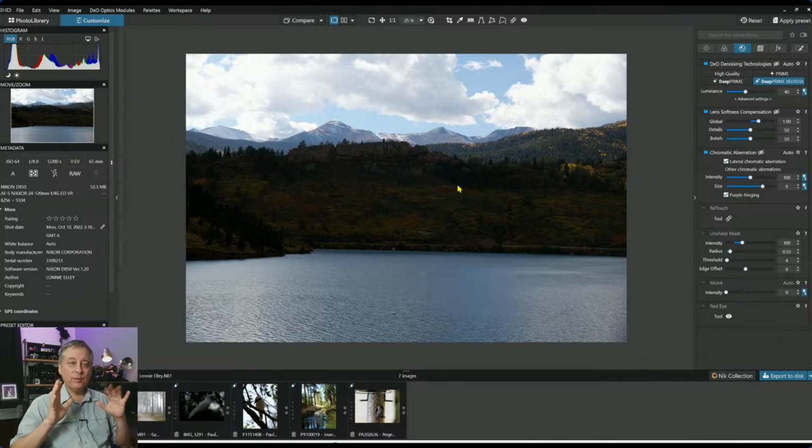There's some other enhancements with the tone curve and saving presets, and it does certainly perform faster than Photolab 7. It's not like night and day, but it's definitely faster overall. The workflow, looking at the thumbnails and previews, looking at exporting, all these things have seen some improvement in speed.